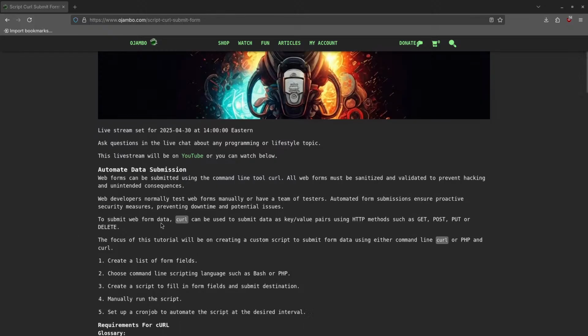So now, the good thing about using curl is that there are several HTTP methods for forms. For example, there's GET, POST, PUT, or DELETE. PUT and DELETE are usually used for something like JSON data, so I'm not going to talk about that too much. But GET and POST are the most common ones. With GET, your URL has a question mark, and then it will say something like name equals Edward, age equals whatever. And POST is the one that will be submitted, but it won't be in the URL.